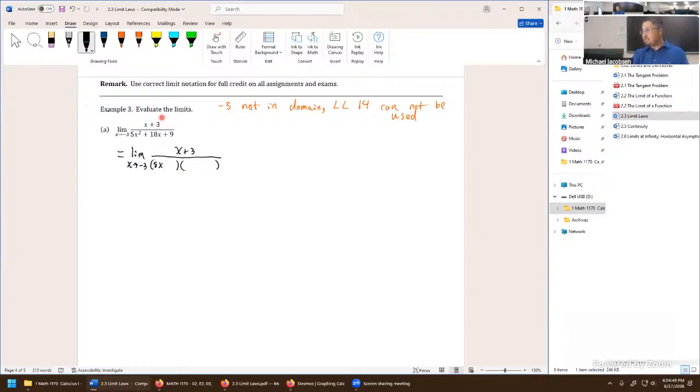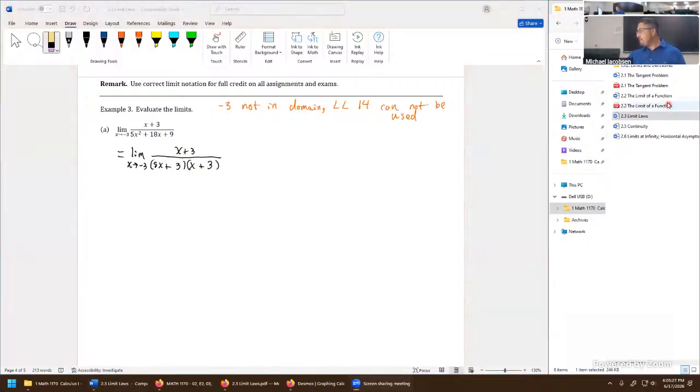So I'll start with the 5x, and let me space this out a little bit better. And an x, positive with positive means the signs in the middle have to be both positive. I want to put a +3 here and just hope for the best. If there's a 3 there, and we're trying to get a 9, we should have a 3 here. Here's my check I usually run through. 5x times 3 is going to be 15x. Plus 3x will give us the middle term 18x. So that tells us the factorization is complete on this one.